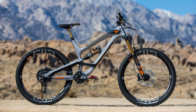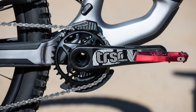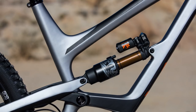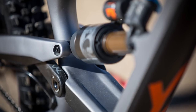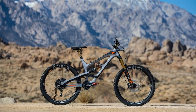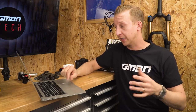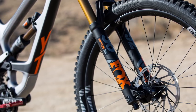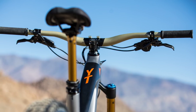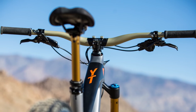The Capra is now available in 27.5-inch and 29-inch wheel versions, with a whole host of cool stuff from YT Industries. There's a slightly lower leverage ratio on this new bike, which means less pressure on the shock and more sensitivity at the beginning of the stroke — a lot more active, grippier, and a nicer feeling bike to ride. There are aluminium and carbon frame options, and a new double XL size really applicable to tall people over six foot, with 495 and 500mm reach in both wheel sizes.